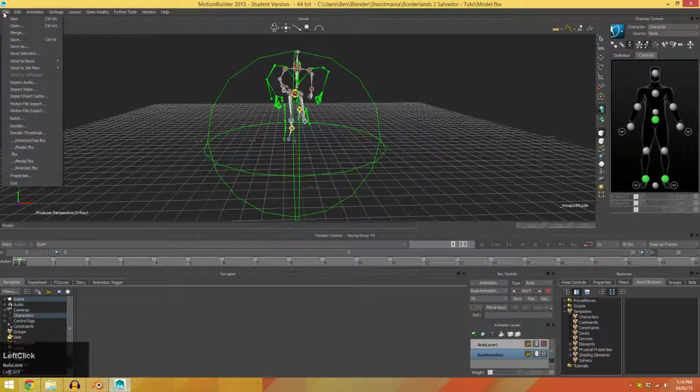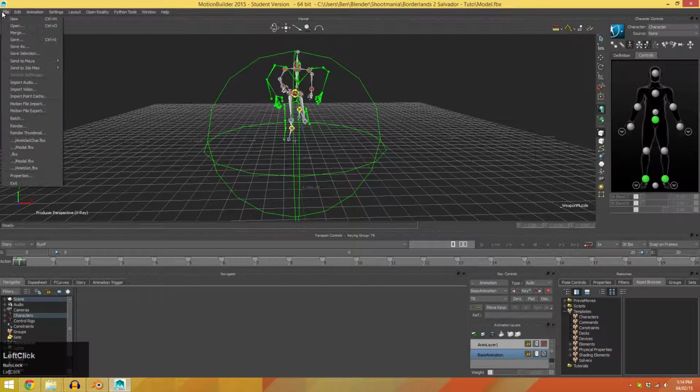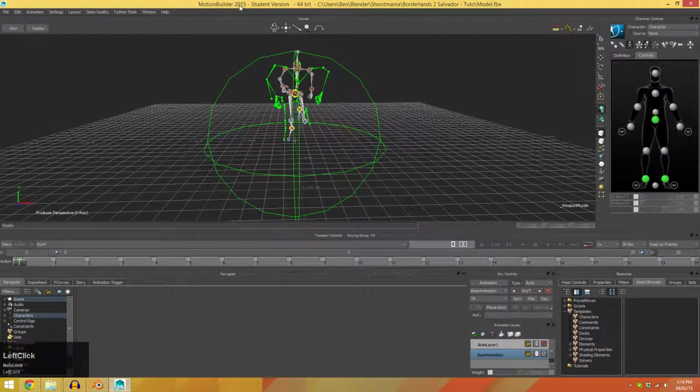And so I'm using Autodesk MotionBuilder 2015. Previously I was using 2014, and you can just click Save Selection, which will just save the selection, which of course is just the armature we want. If you have 2014 or older, I believe you can just click Save Selection. But here I've noticed they have a newer version of Fbx, which doesn't seem to be supported by Mania Planet. I mean, you can try just doing this.